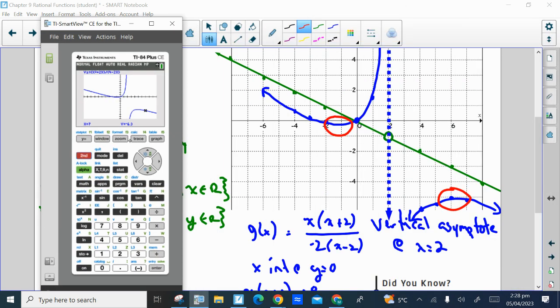So I'm going to go second function trace. I'm going to find the minimum, number 3, between a left boundary of negative 4 and a right boundary of, let's say, positive 1. I'll put my guess at 0. It's actually something different. It's where x is 0.8, and you can see the value of y is negative 0.172 if you round to 3 decimal places. So this arm of the graph has a minimum of negative 0.172, and then it goes upwards from there.